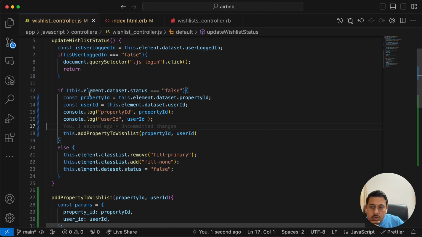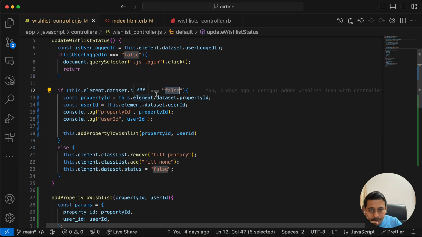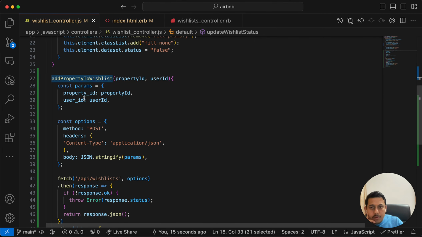Okay. So this is how it is working. It will check for the status, that data set that the user has not favorited or wishlisted or bookmarked this particular item. Then we'll make an API call. In that, we'll pass the property ID and user ID. It will be a post API call on this particular URL.